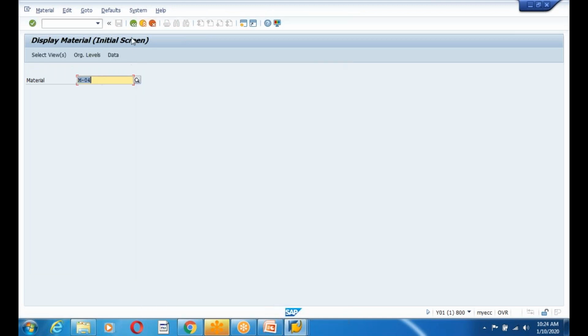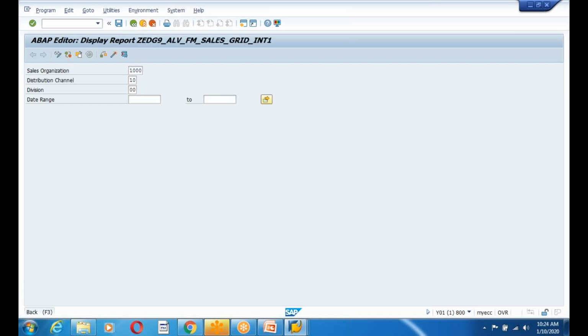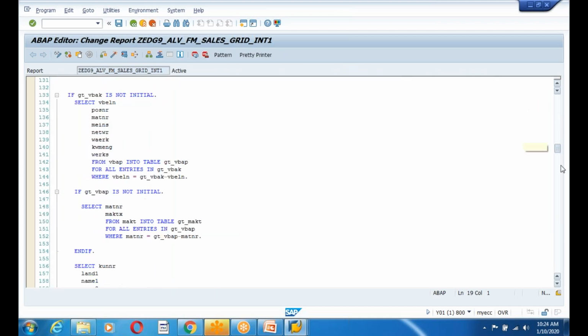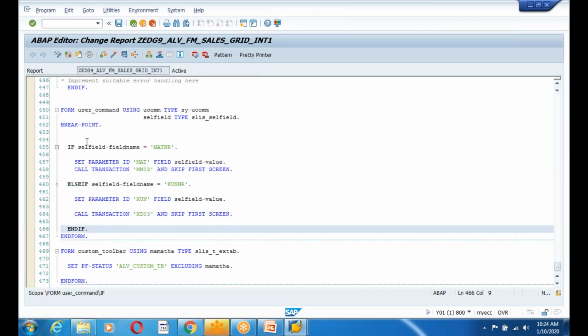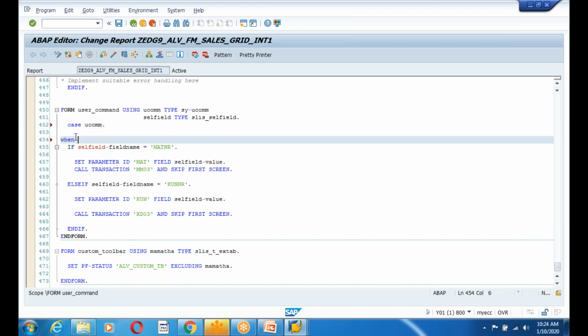This is going to the interactive, it is going to the particular screen. So my code is whenever I double click, that means case UCOMM. When you double click on this, ampersand IC1.